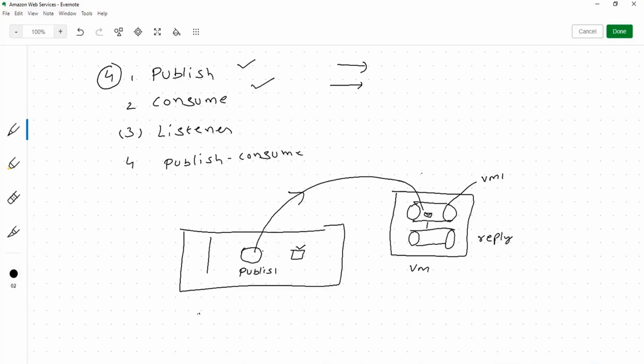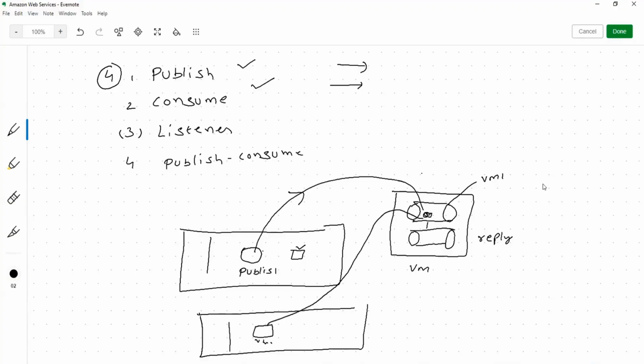Whereas consume: if you configure consume to a queue, like VM1, it goes to the primary channel, takes a message, and goes to the next process. So these two are also one way.